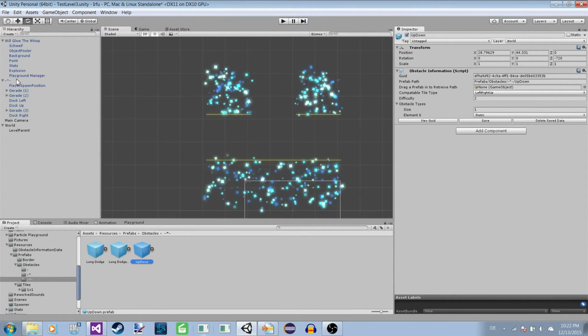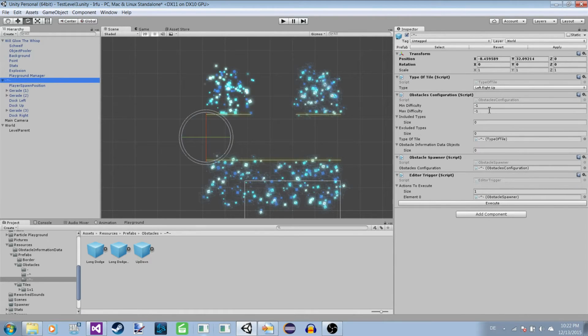Yes. If I would say from 1 to 2, or 1 to 3, whatever, I will get only this one, as the algorithm will search all the configurations for obstacles of this type in the range of this difficulty, which will only yield this result. I'll come later to what I'm doing with this.